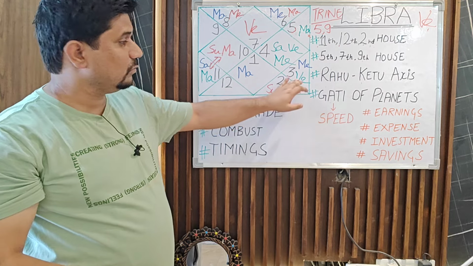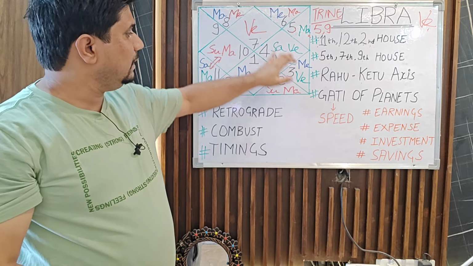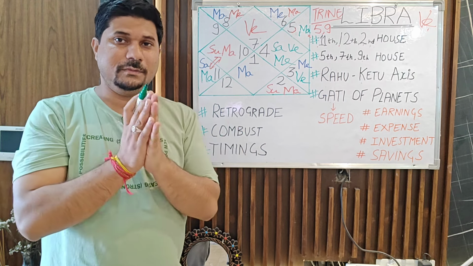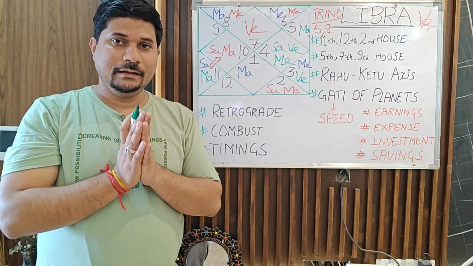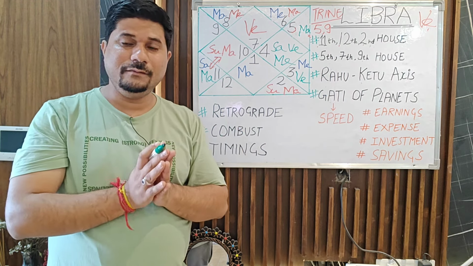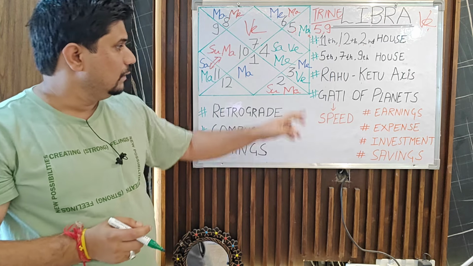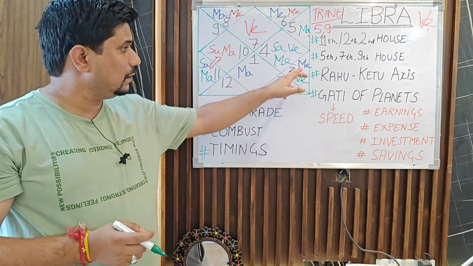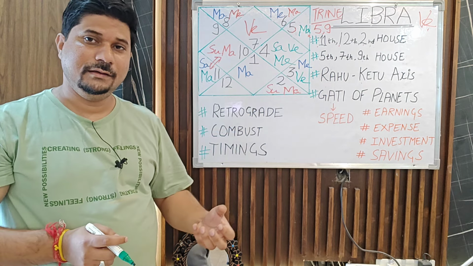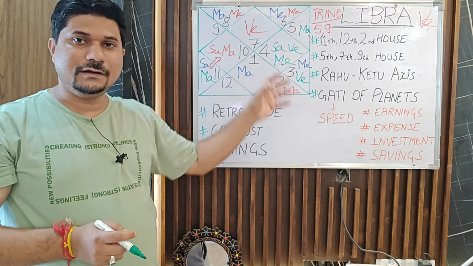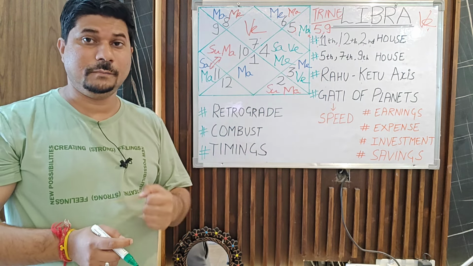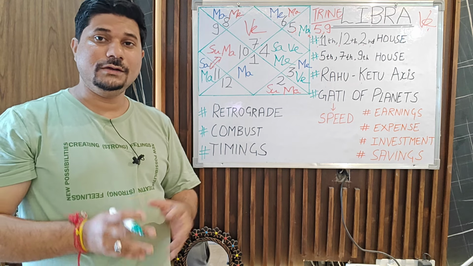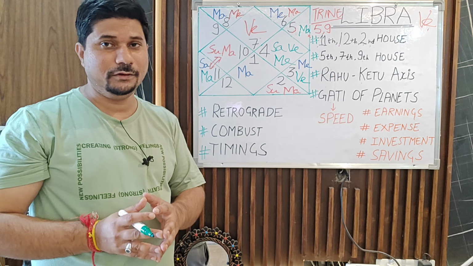Now Mercury is your 9th house lord, and I told you a trine connection forming between the grahas is also considered as a conjunction between these two planets. So it means as soon as this native is getting married, Venus is activated, but at the same time Mercury is also getting activated. So this Venus and Mercury conjunction represents speculation and speculative gains. So the event of marriage is also going to activate speculation in your life.